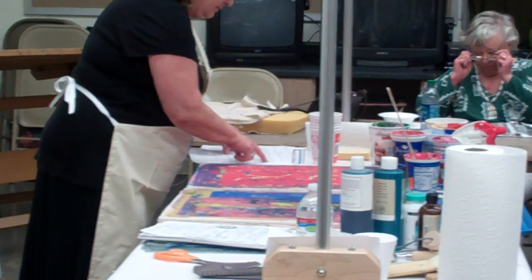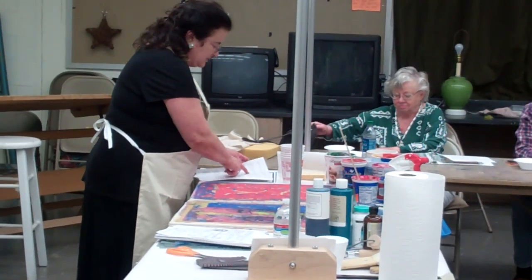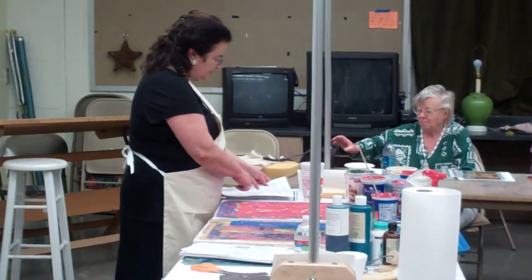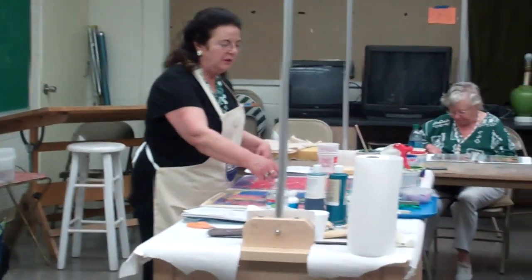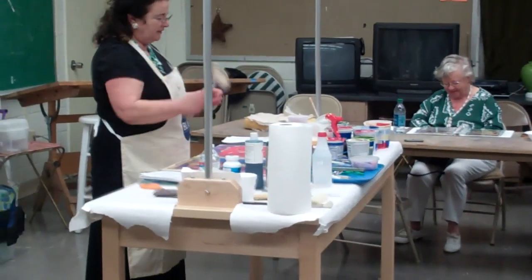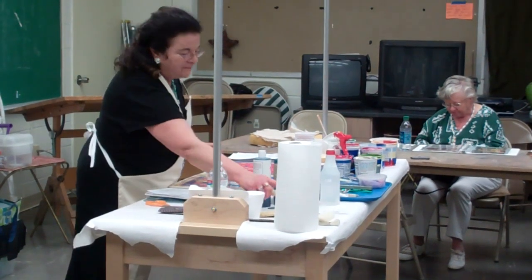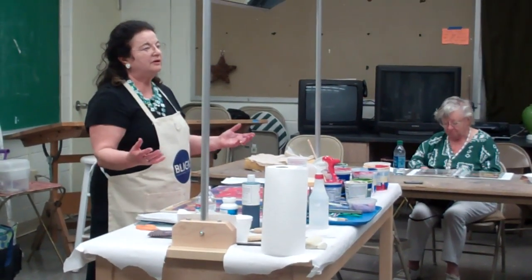When your palette is mixed, the slips are applied to a slab one over the other, thus building a design with various images, colors, and textures. Each layer is dried and inlaid to keep the slab planigraphic, or smooth. Every time I layer something, I will take my pizza roller — which is my main tool — and inlay it to make it smooth so it'll print nicely. It's a really low-tech kind of process.